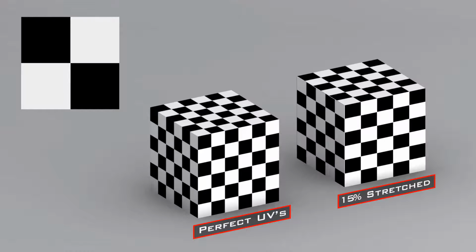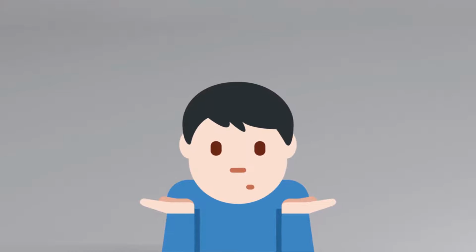Now to be fair, distortion this minor might actually be hard for even the player to notice. In the end, all that matters is what the player sees from their perspective. But I'll cover more on that in a moment. Either way, when you're first learning how to unwrap, it's good practice to look closely at your model for all kinds of distortion, no matter how minor. But really, what's the big deal with distortion anyway? Why do we even want to avoid it?